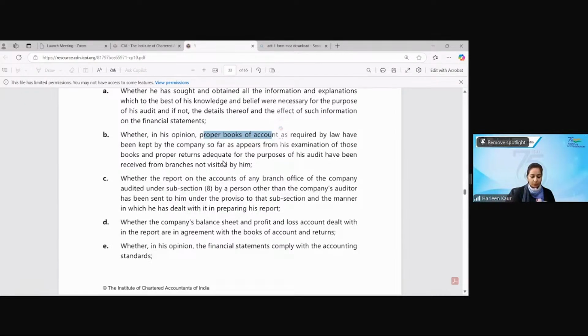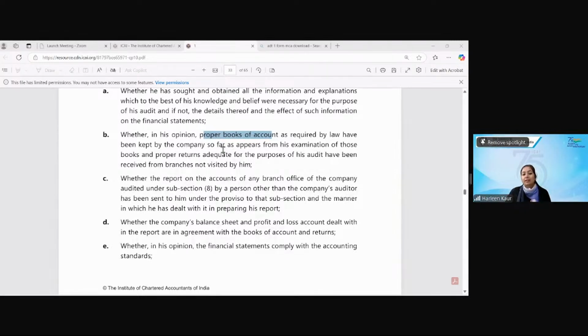Only 3 children have answered. What about others? So all your financial statements, balance sheet, P&L account, all the books. Okay, that is simple. Books of accounts means all the books. So proper books of accounts means whatever books, financial statement, cash flow statement, notes to the accounts. Very good. Om Krishnam, Swati, Kushi, Kushbu. Correct answer given: notes to the accounts, P&L, balance sheet, and CFS, that is cash flow statements.